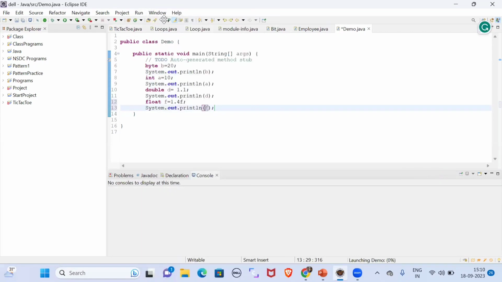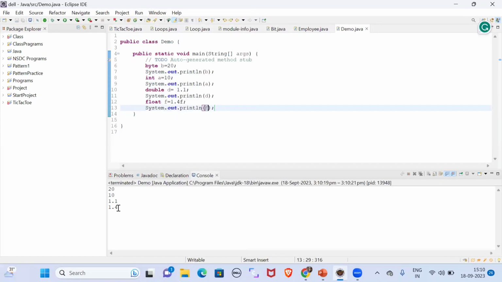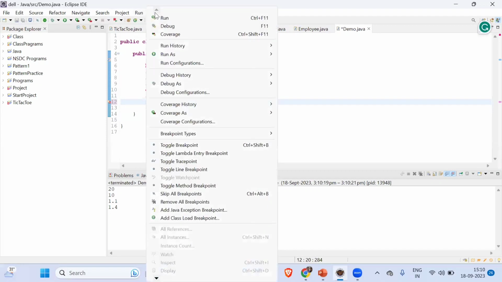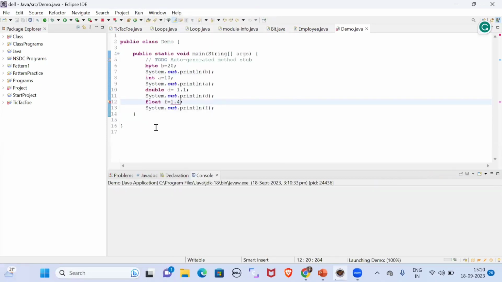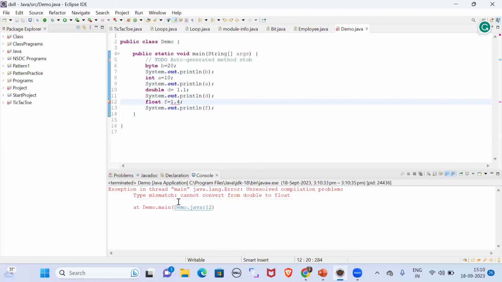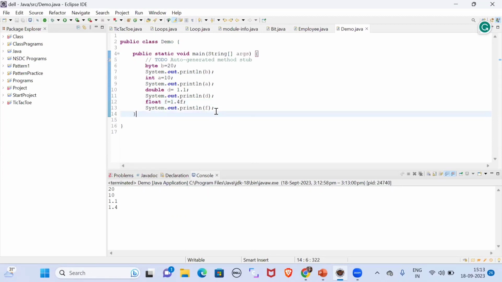If we run this, it will give the output as 1.4. If we are not giving f here, let's see what happens. Then it will give the error, that is unresolved compilation problem. So you must end with f.